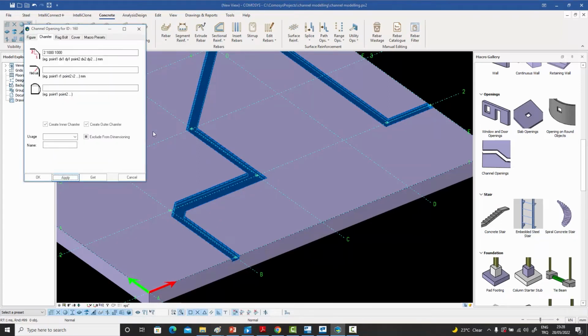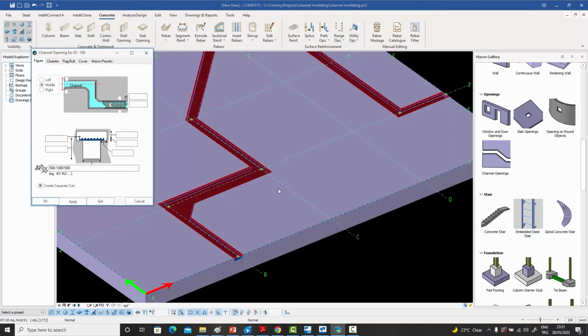There is even more I can do with it. Here I have complete control over the inner chamfer and the outer chamfer. So if I want, I can ask the program not to create the outer chamfer. And if I do that, you see that the outer chamfer has not been created, but the inner chamfer has been created. And this is something which might be the requirement of your particular design. So as you can see, while creating these kinds of cuts is possible using the normal cut commands as well, having dedicated commands like this would really make your job as a detailer much easier.